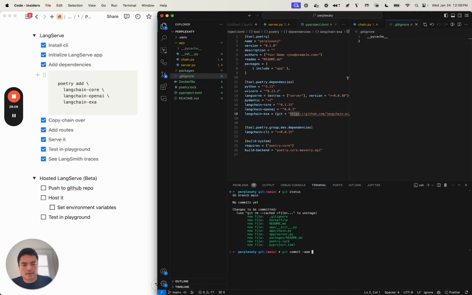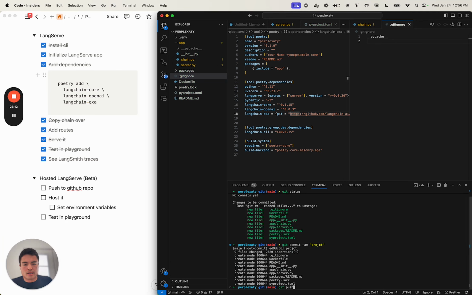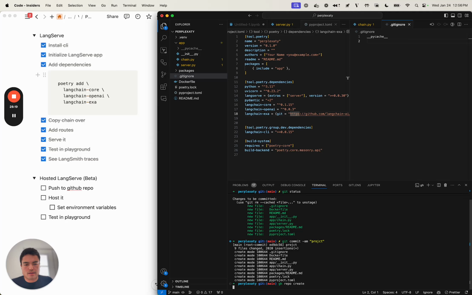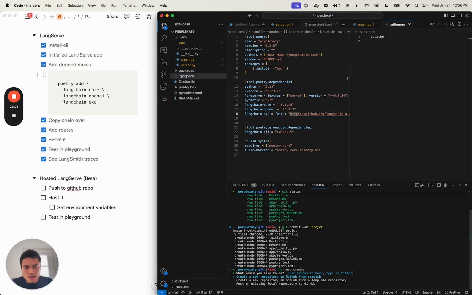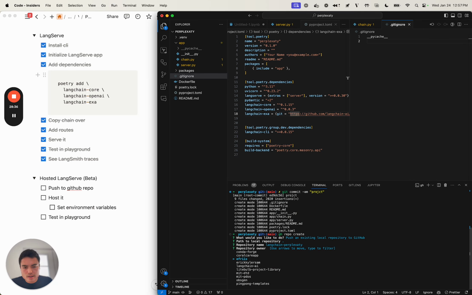So let's commit our project, and then we can create a repo. We'll push our existing local repository. We'll call it LangChain perplexity.